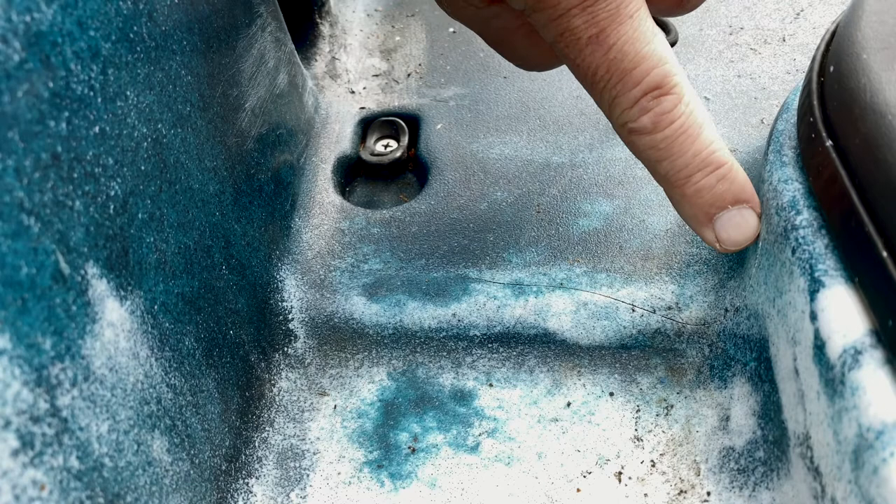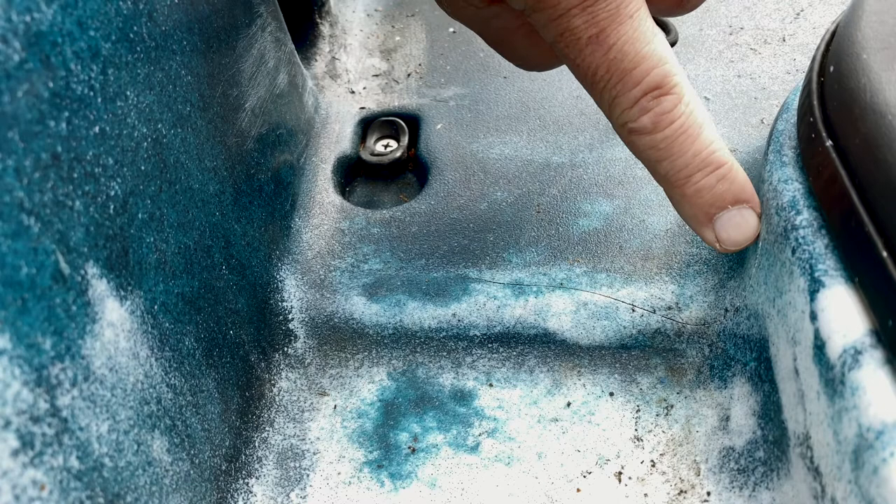Today we're going to look at a major crack. The guy that had this kayak liked to stand on the deck a lot, which is awesome. This kayak ended up being a little bit weak on the top deck. As you can see here, the crack goes from all the way up here down this all the way around. This crack isn't going to hurt this kayak from floating — I've been using this kayak for quite a while with no problems. With that said, if it's a big wake and I'm getting a lot of splash over the deck or it's raining, this kayak will take on water through this crack, so we need to repair this.